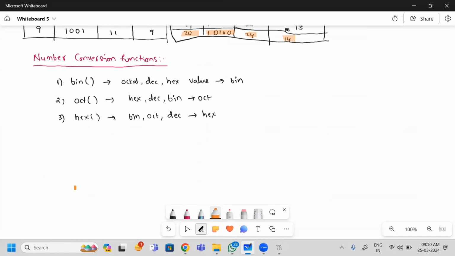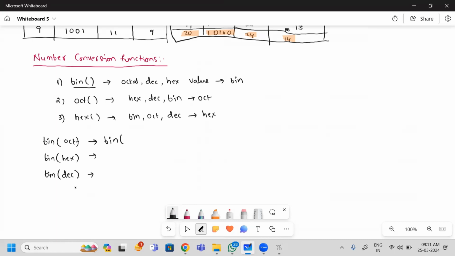First I am going to use the bin function. To the bin function I will give an octal value, next a hexadecimal value, and then a decimal value, and I want the result in binary representation. I will write examples for all of these.